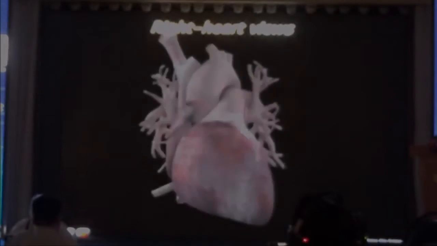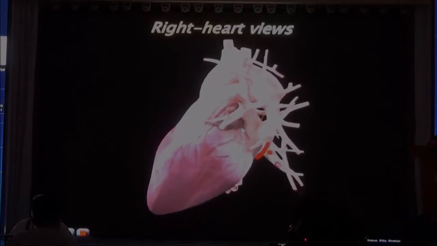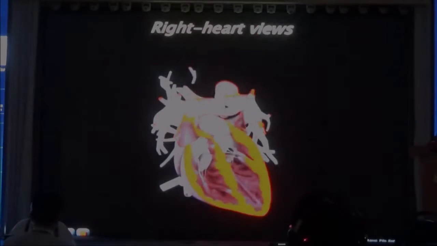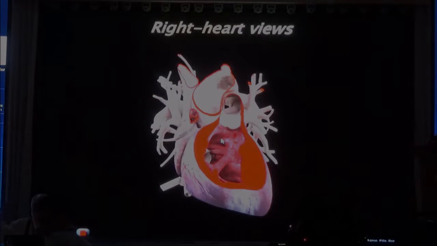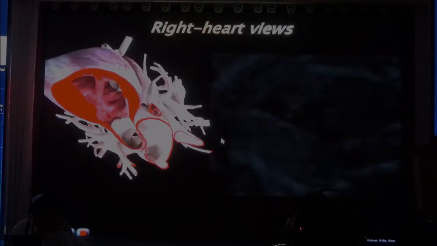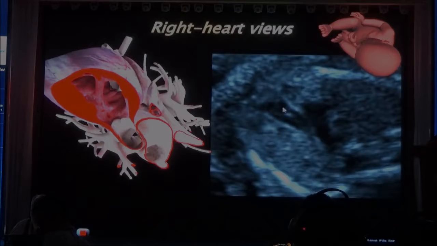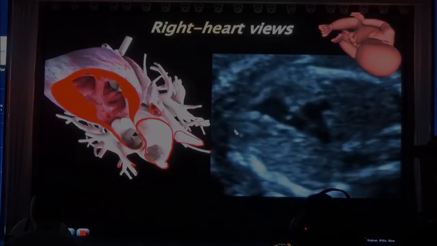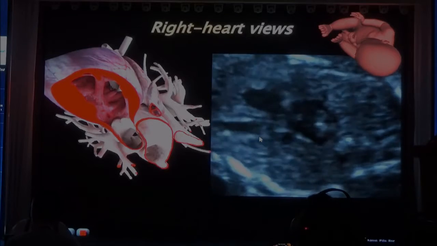Here we have the left outflow tract. You see there's a very tiny amount of motion between one and the other. I'll show you the demonstration a little later on. Same thing — and you go all the way, from the four-chamber and the left outflow tract. Now you can go into the right heart views, and you can do this in a sagittal way — the only interest here is to show the whole aortic arch, the whole ductal arch. Or you can just stop at the section you were doing.